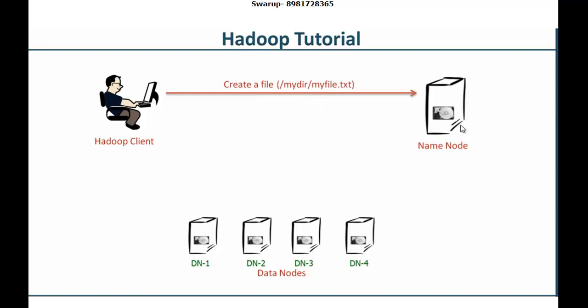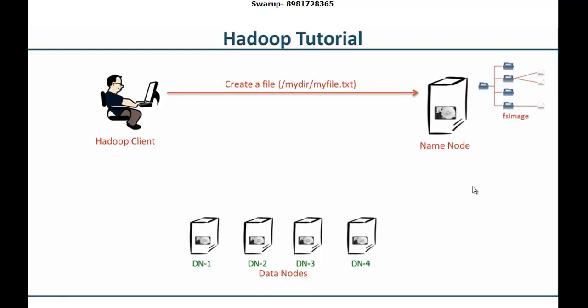You have referred this information to the name node, and these are the data nodes that are present in the given network. So what it will be doing is that it will refer to a concept called fs image, file system image. We will see that. Your name node is going to have the entire detail of the file system image. That means it has a blueprint of all the systems present in the network, and it will be consulting this fs image.